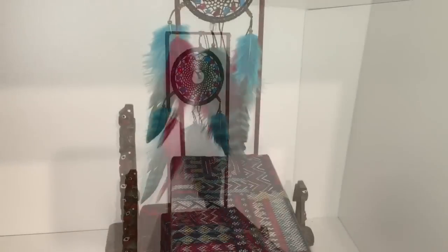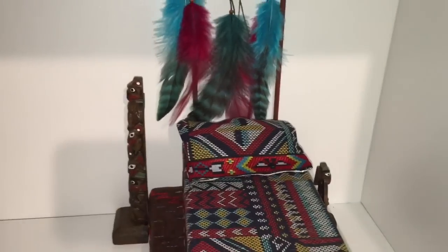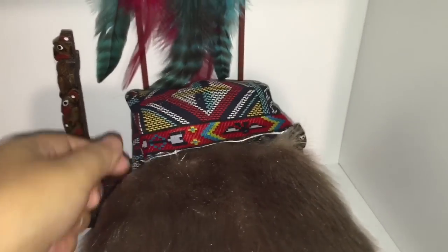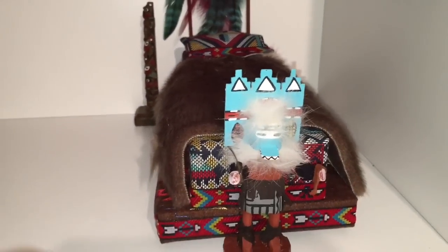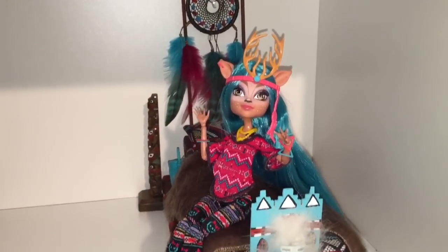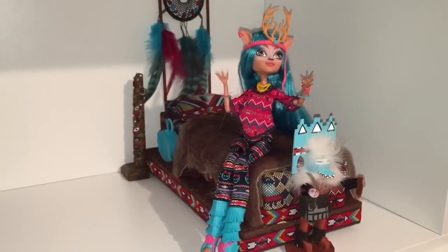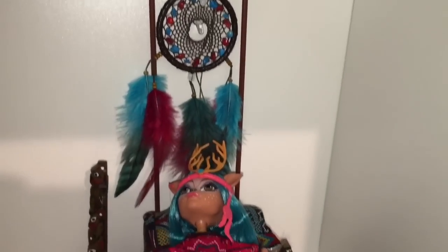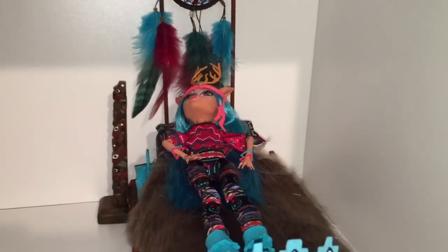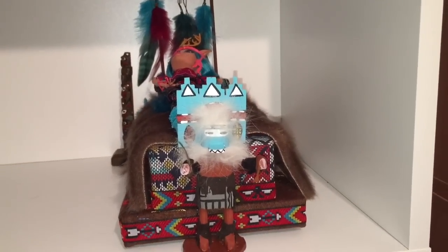So let's put on Isi's pillow — I'm going to flip it around and use it that way. And here's her buffalo hide blanket. Make some adjustments, and voila, the bed is done. Now let's see if Isi goes with her bed. I think she does. Of course I'm biased, I just made this bed! I would love to know what you guys think. Even though the totem poles are there, which makes it not 100% a southwestern Native American bed, I still think it's very fitting for her and looks really nice.